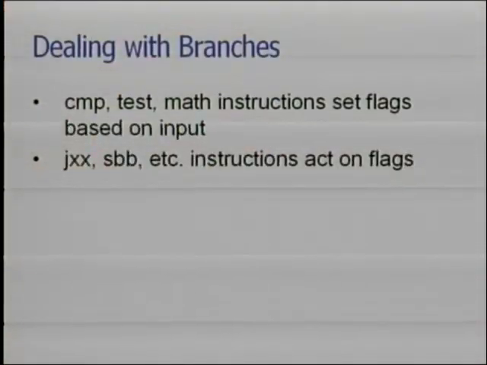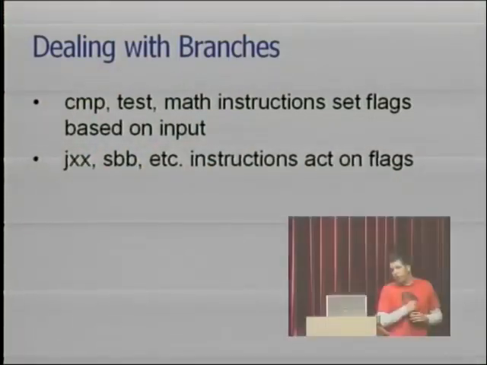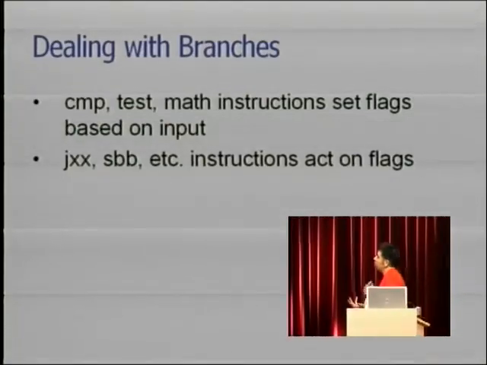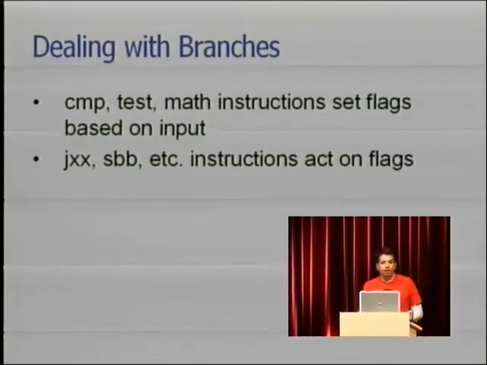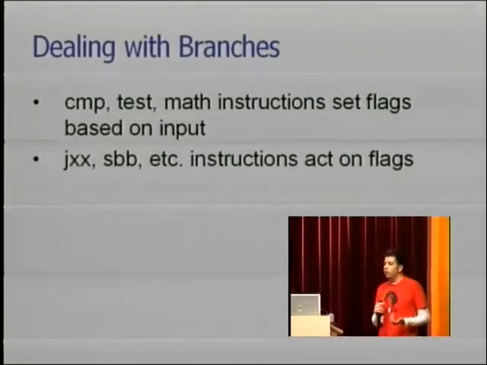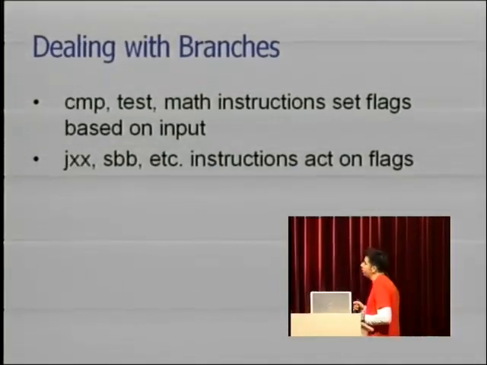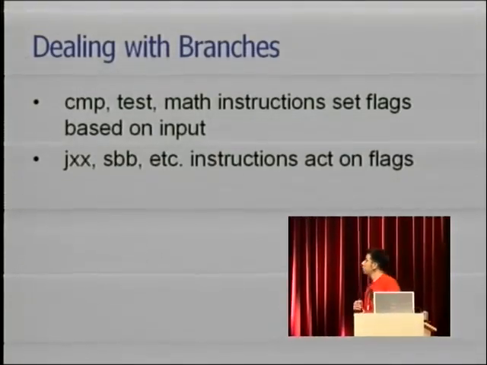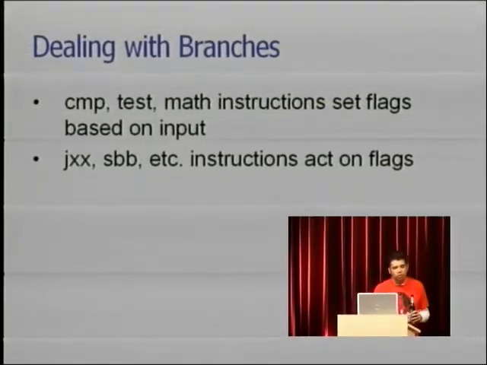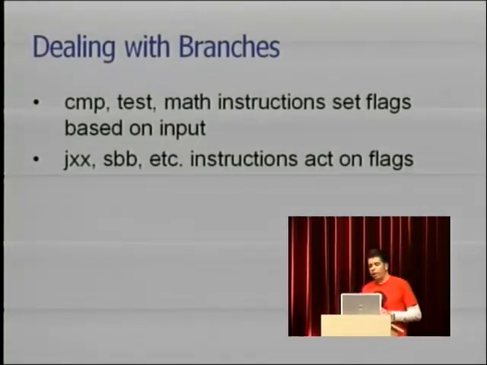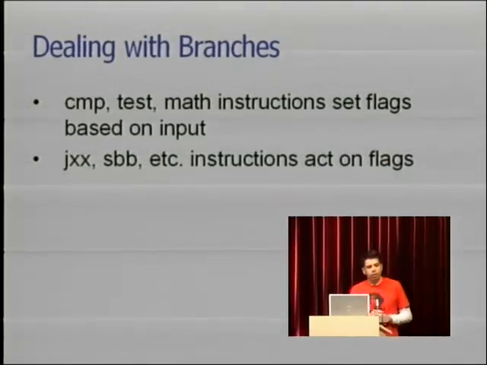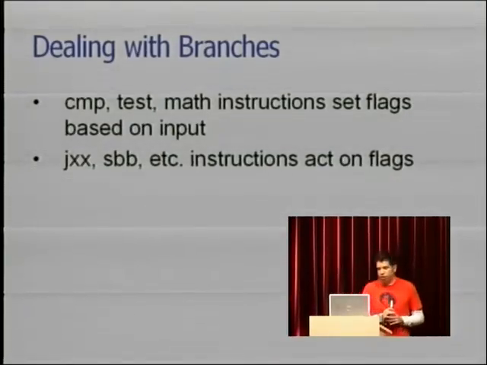So when you're dealing with branches, the jumps, the SVBs, all that, don't really decide what happens based on input. Those are all reactions based on the compares, the test, math instructions, and whatnot. Those set flags, those are the things that cause the different machine states to appear, the different combinations. And the jumps, like JE, whatever, because this is all x86, so that's what I'm using right now, is all based on the comparisons and the flag conditions. So branches really come down to comparisons and the results of comparisons.